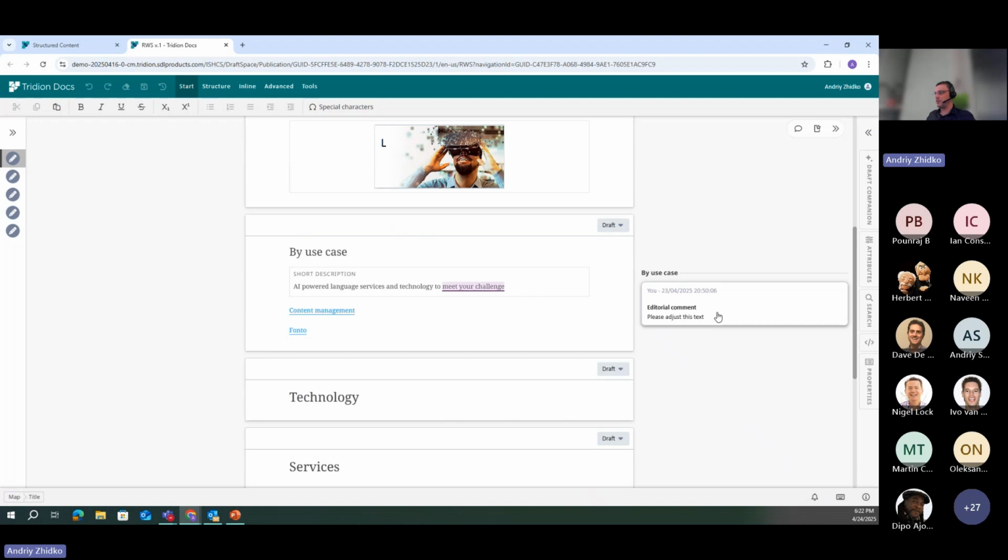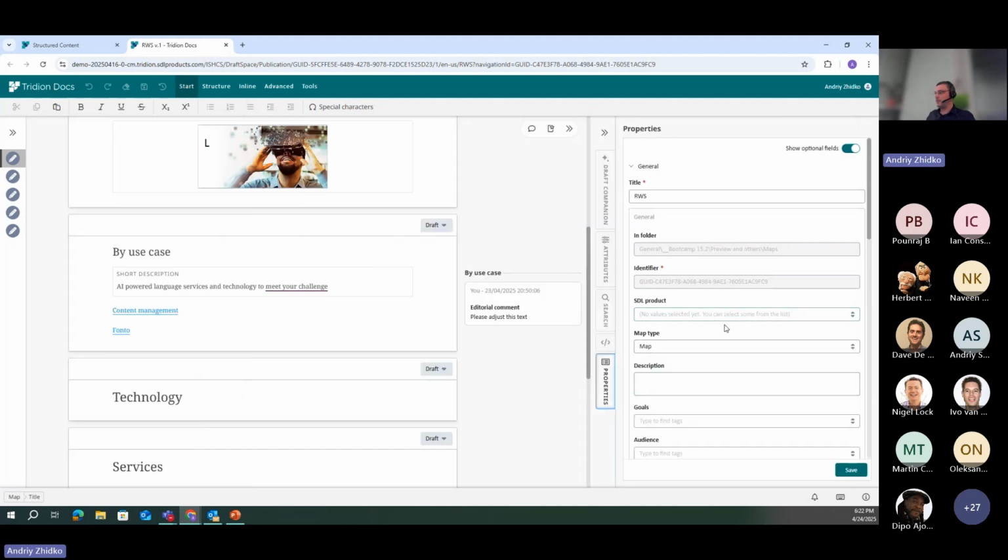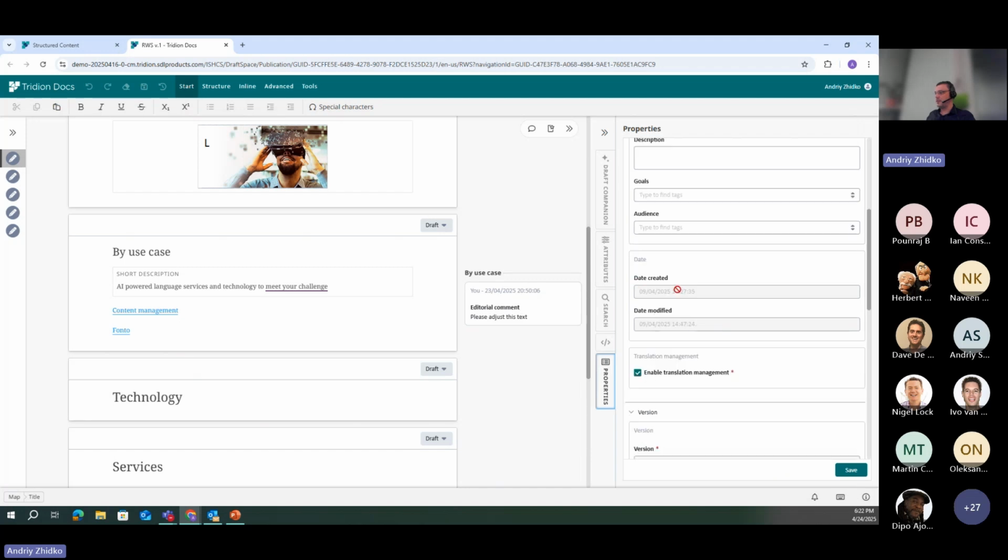So let's now double check if it was changed. As you can see, the date format was applied for the comment, and we see it in English United Kingdom region format, and here as well.